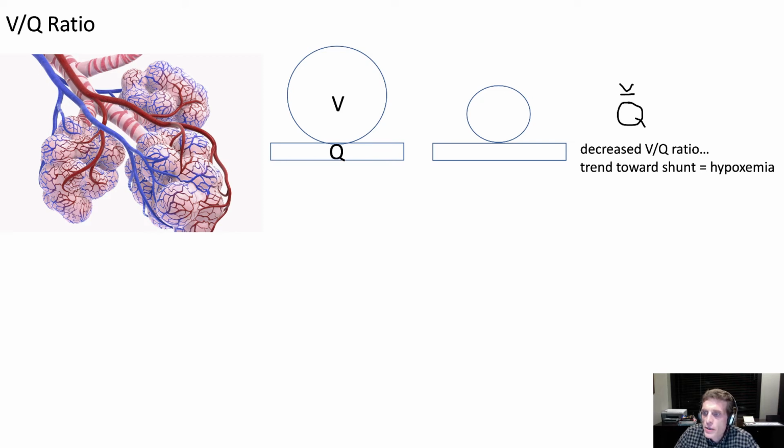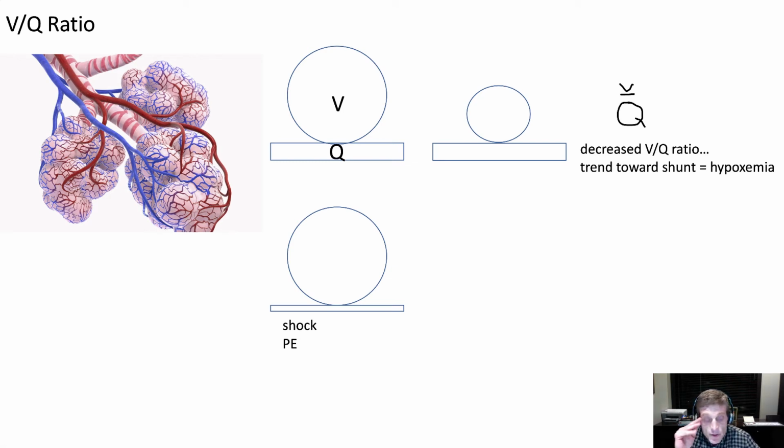When we're talking about CO2, we're speaking about dead space. And dead space ventilation is where we have a high VQ ratio. So here we have our normal V, but you can see the Q is much smaller than the image above. And so when do we see things like that? Well, the most common thing is probably shock. PE is also a common thing.